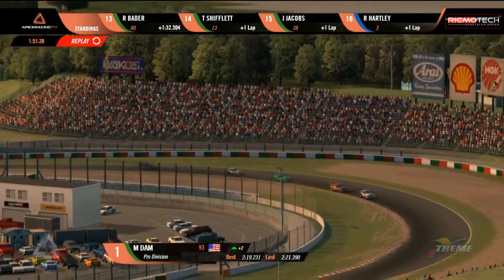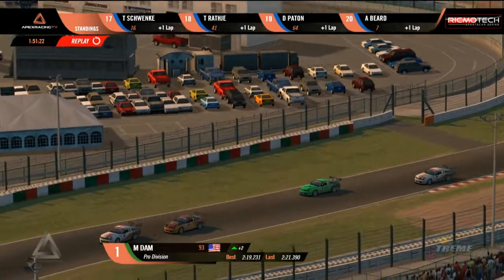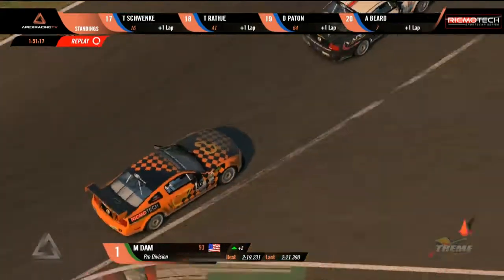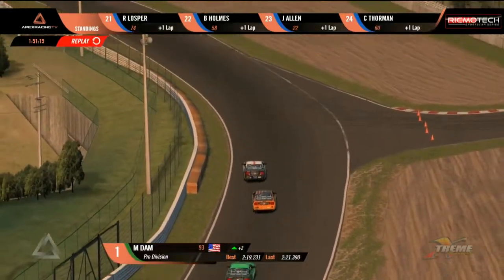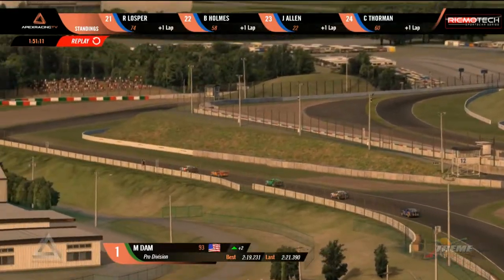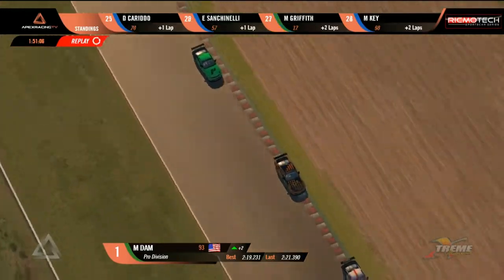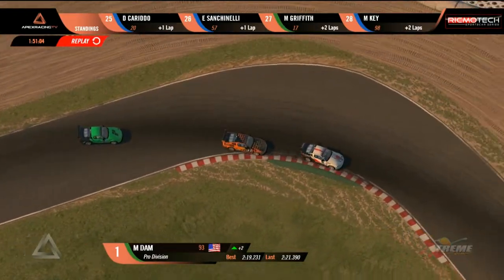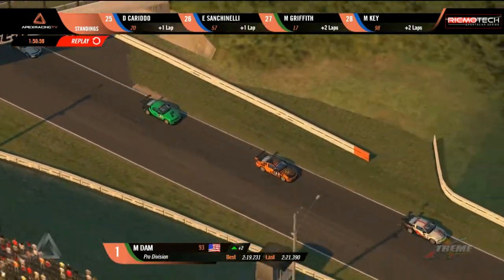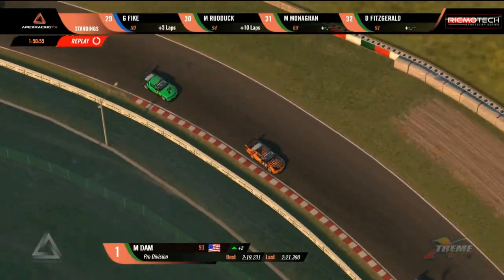Yeah, once Pat pitted, I knew I should have pitted the next lap, but I didn't. I don't know why. So then Mikey pitted the next lap, and I did another lap, but my tires were gone, and I was just sliding all over the place. It was a really slow lap. Then I went into my pit box, and I was too far left. So I had to mash the gas and rotate my car in order to get the fueling started, so that cost me some time, and then I ended up coming out like 5 seconds behind.